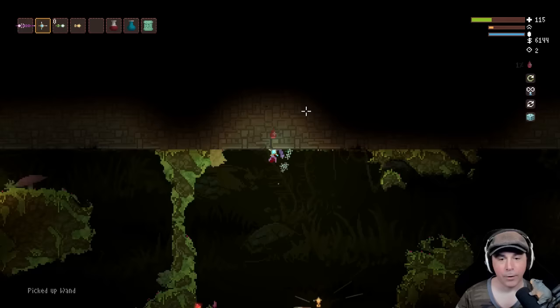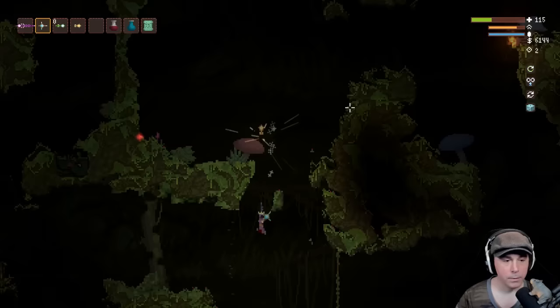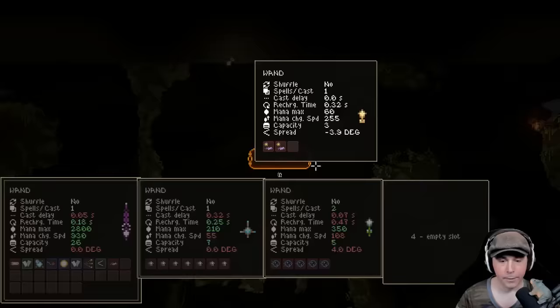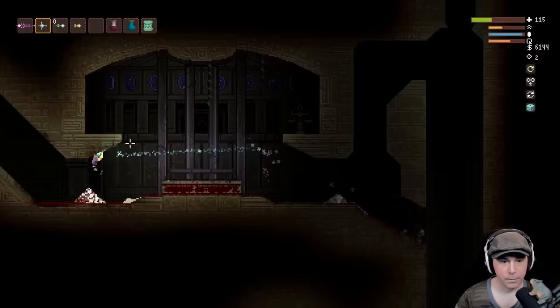Oh, wait, we have our refresh up there. Okay. Well, I don't have to carry this on us. Let me just pull the triggers off of that. We're not going to use that. Get rid of that.